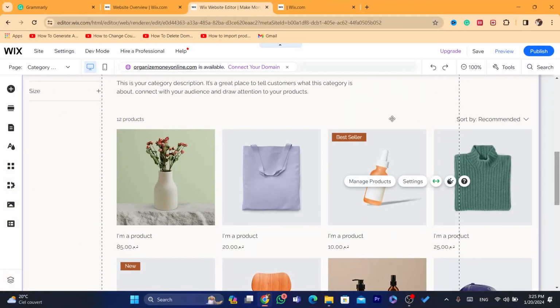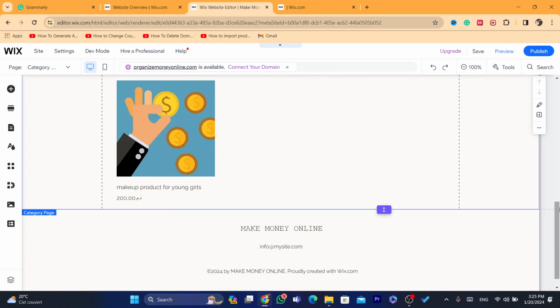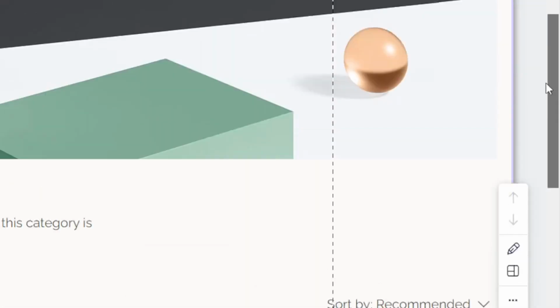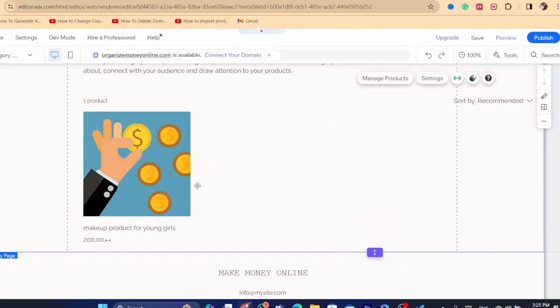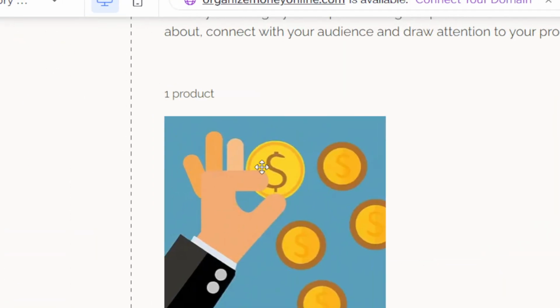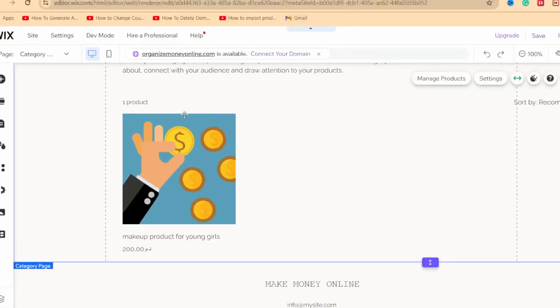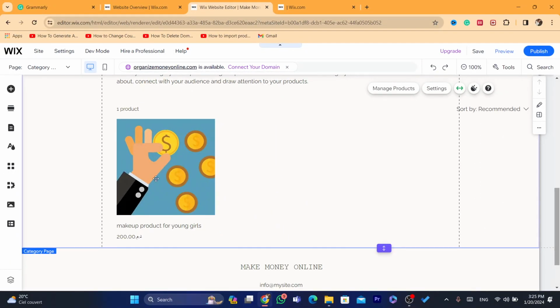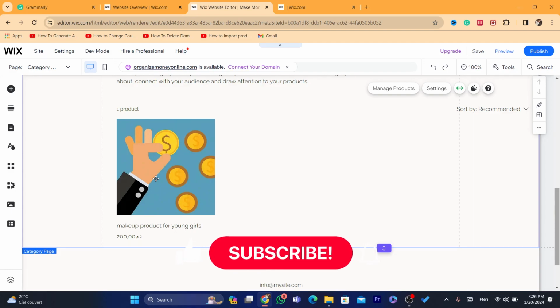Now this product exactly is going to be on your site. As you can see, this is the product. Okay, this is the product that we have imported to our Wix site. Now if someone clicks on this product and they purchase the product, then you will have to ship the product, but you have to add the payment method to your Wix if you haven't done that already. I made a video specifically about how you can add payment methods so that you can start receiving payments.